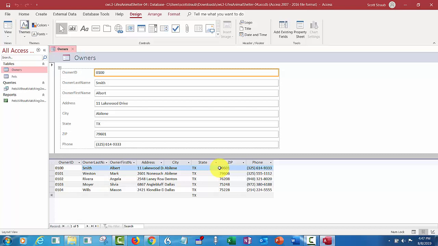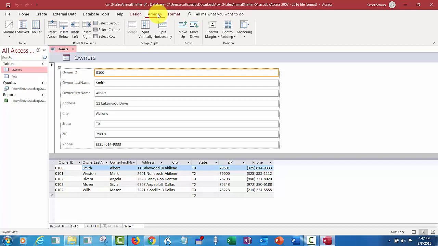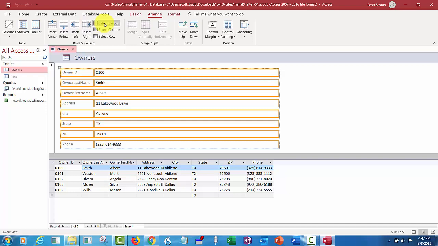In 13C, it says click the Form Layout Tools, Arrange tab. Then we need to select the Layout button, just checking the instructions and make sure we have everything right. Select Layout right there.